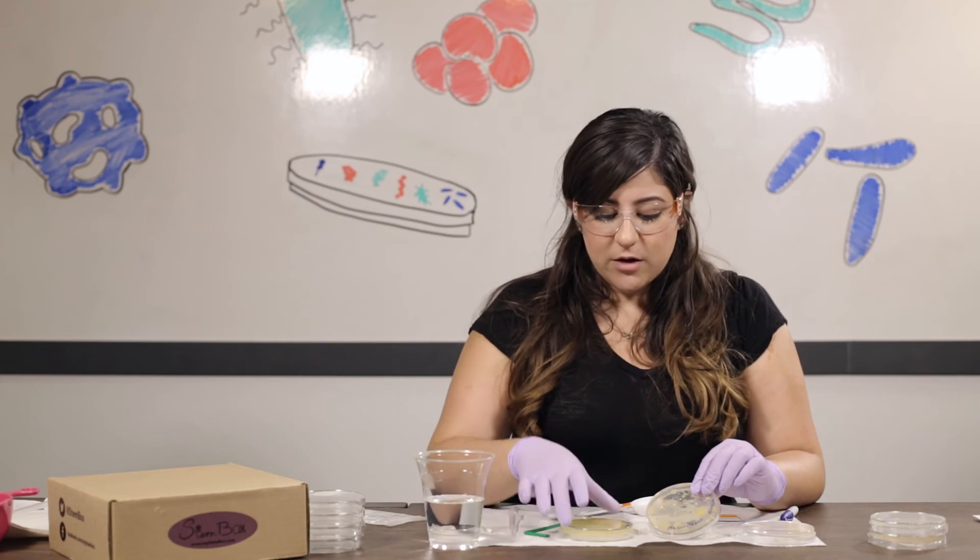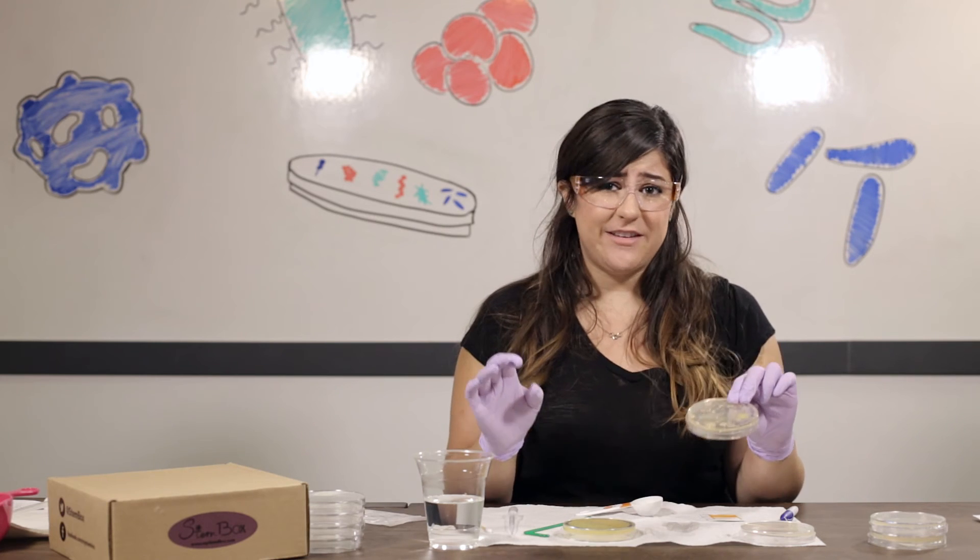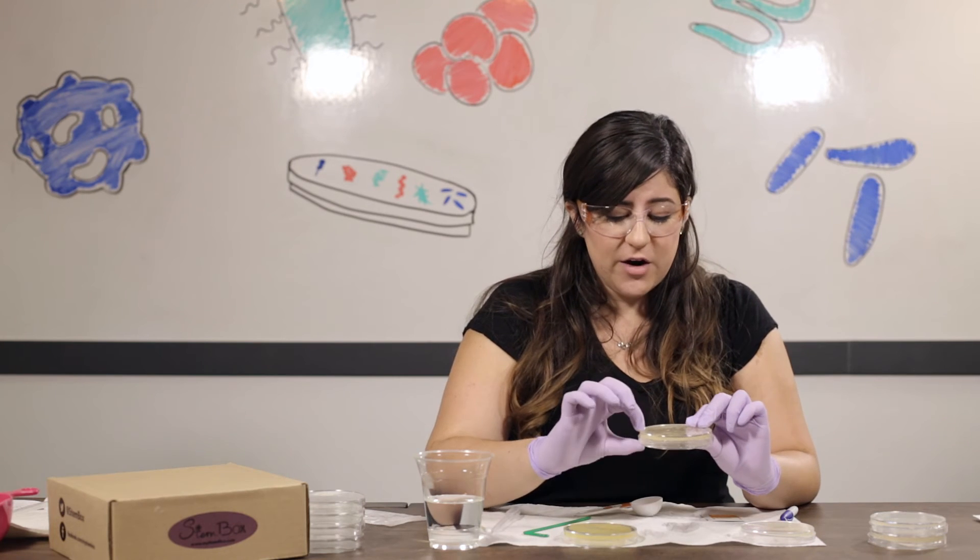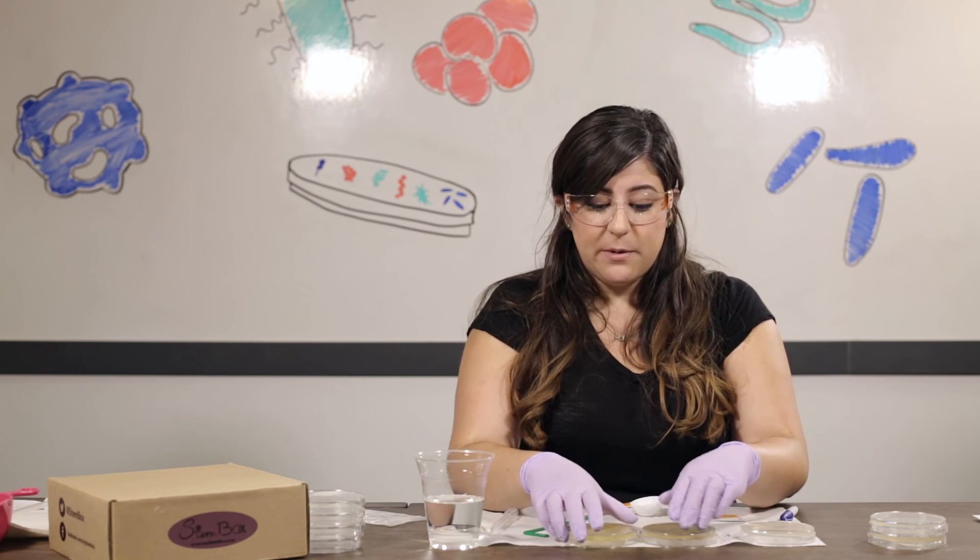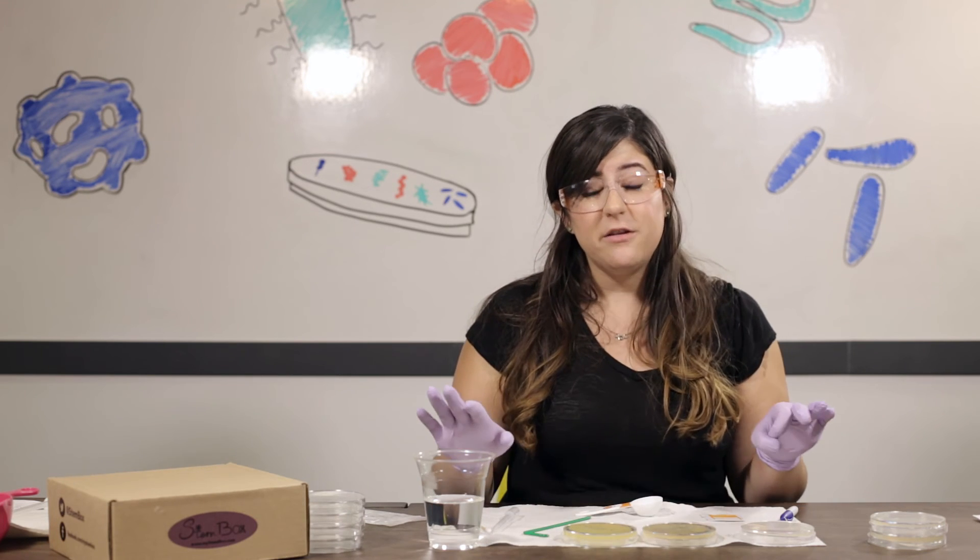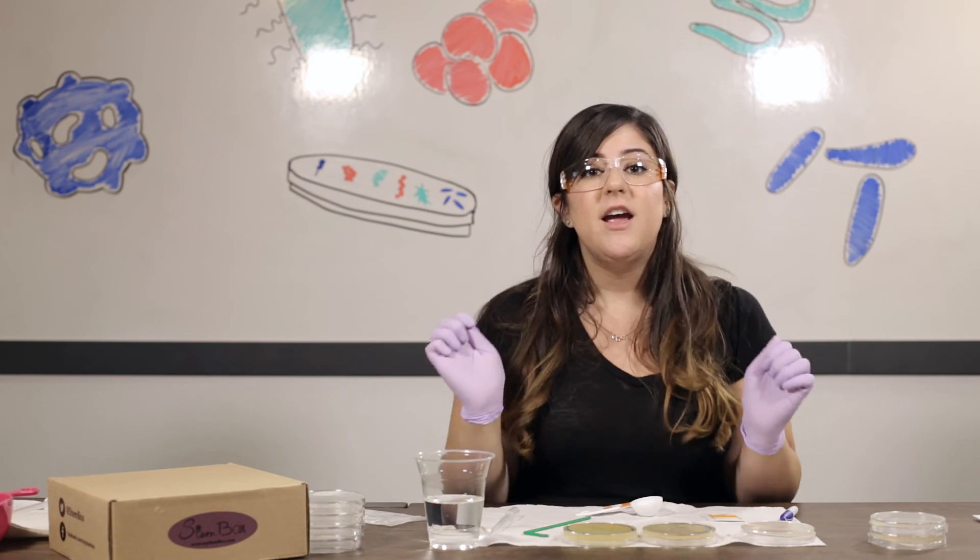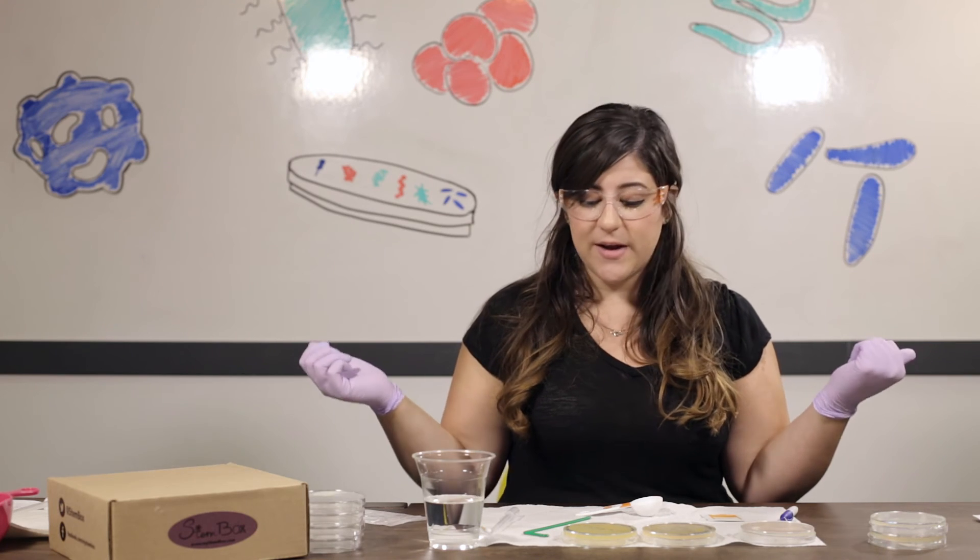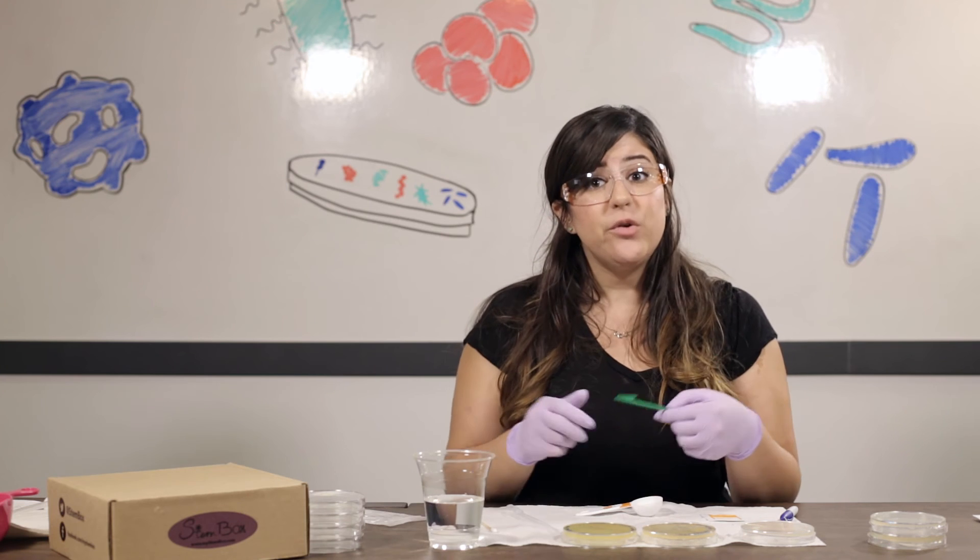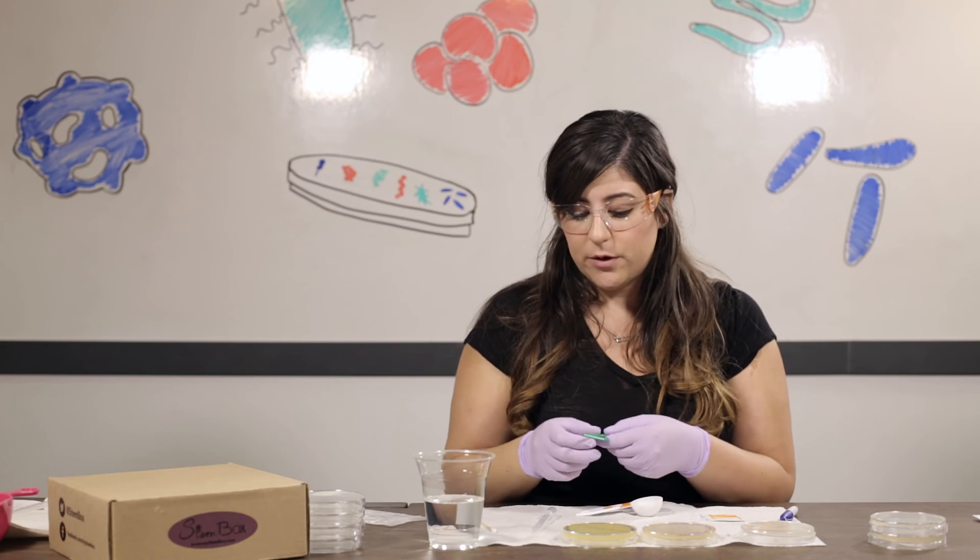Once we've analyzed all of the cultures and we've done all of our testing, it's time to clean up because after a few days it starts to smell like toots. And I can tell you right now it smells a little farty in here and it's not me. So we're gonna go ahead and have an adult help us with this part. Put your petri dishes in the sink, pour bleach right onto the agar, let them sit for a few minutes in a nice aerated place and then just wash them down the drain and you can save your plates. If you don't care about saving them, toss them in the trash. Totally okay. If you want to save your inoculation loop, your L spreader and your pipette, use rubbing alcohol to wipe them down or to pull up and down a few times and let them dry before you use them again.